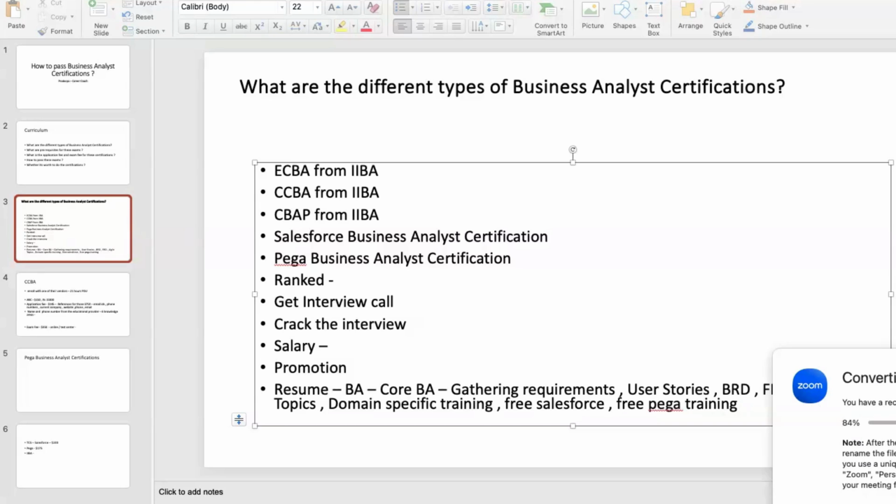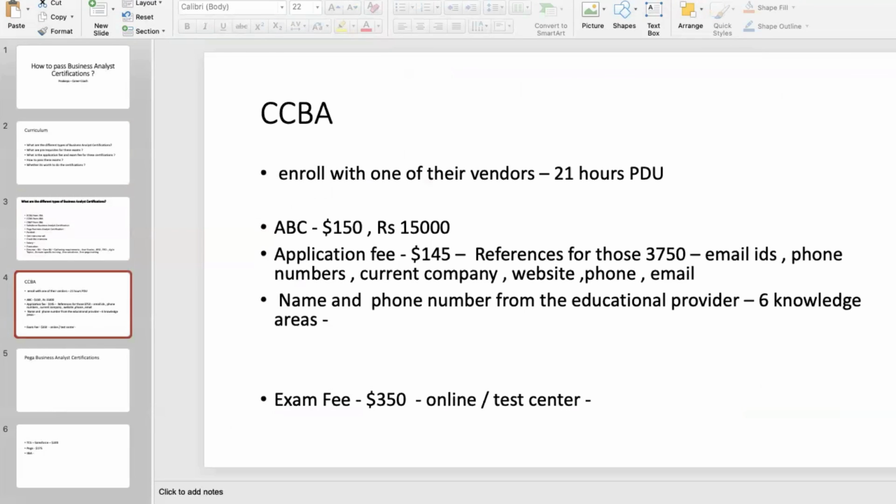Okay, any doubts on these? Why you have to complete the certifications and whether it has any value or not? Anybody who wants to do these kind of certifications? I'm interested. Okay, so yeah, any other questions on certifications?